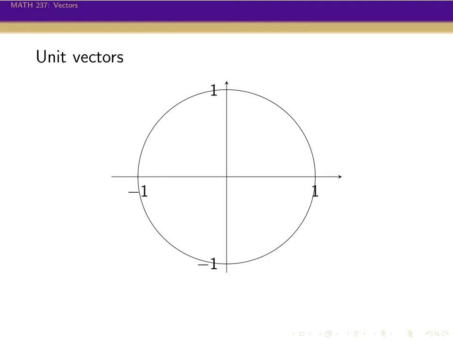Okay, so if we can have these magnitudes be of any length, then we can think about vectors whose magnitude is exactly 1. For a vector whose magnitude is exactly 1, we're going to call that a unit vector. So unit vectors are vectors, let's use a u, such that the length, the magnitude of u, is exactly 1. And so what does that mean?